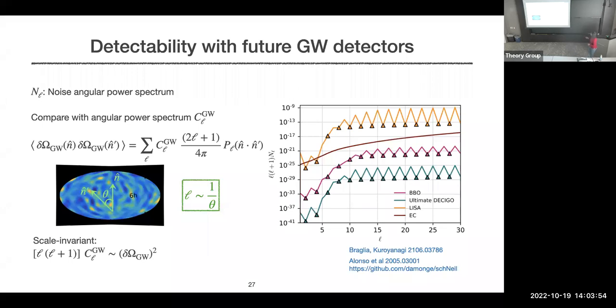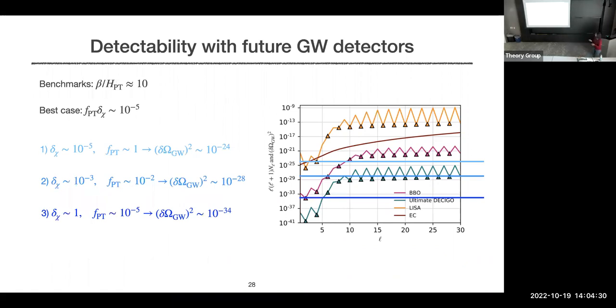So here on the right, I'm showing sensitivity curves for various gravitational wave experiments in multipole space. This is the fake anisotropy every detector will have, or the noise power spectrum of the detector. It was actually studied in these papers. As you see, the sensitivity drops at higher L with most gravitational wave detectors, so it's already harder to see anisotropies at large L. But with our extra suppression, this makes it even worse.